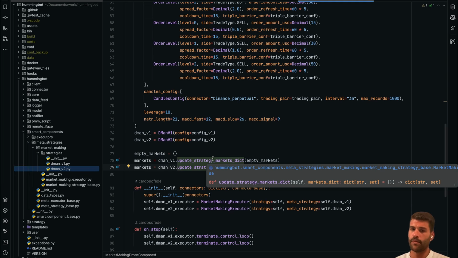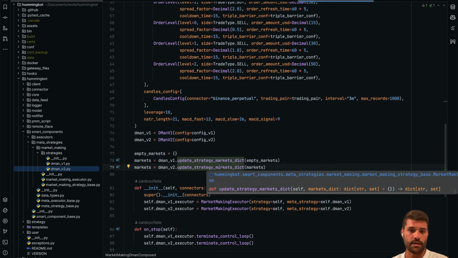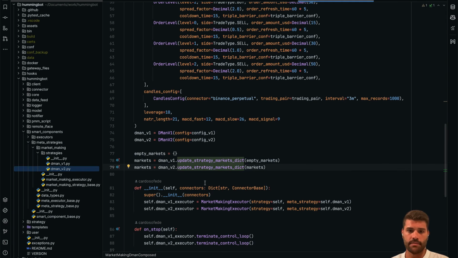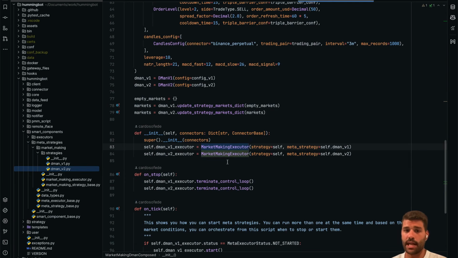This is really powerful because, as I mentioned, you can tweak the behavior of the top level of orders, or you can code two controllers and use one controller for the top level and one controller for the end of the orders, the tail orders. So this is really powerful. Then, as you can see, we're using the same market making executor class, but the meta strategy will be demand v1 for the first one, and demand v2 for the second one.